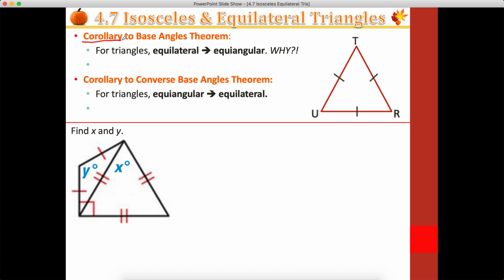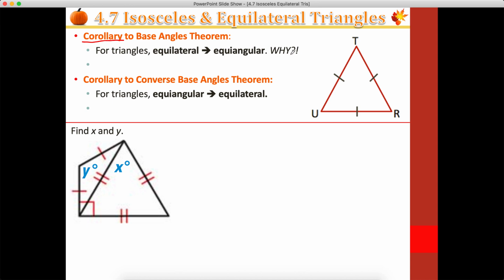I don't know if you remember when we talked about corollaries. That was something very brief because that wasn't a vocab word I want to harp on. But I noted back in the day that a corollary was a conjecture that we can say comes directly from a theorem and is a minor tweak of it and an extension of how it would apply in a very specific circumstance. So for example, if I'm talking about the base angle theorem, a corollary to it would apply specifically to equilateral triangles. This corollary says that, when I'm dealing with triangles at least, being equilateral implies that it's going to be equiangular. Remember, equiangular means that all the interior angles are congruent to each other as well.